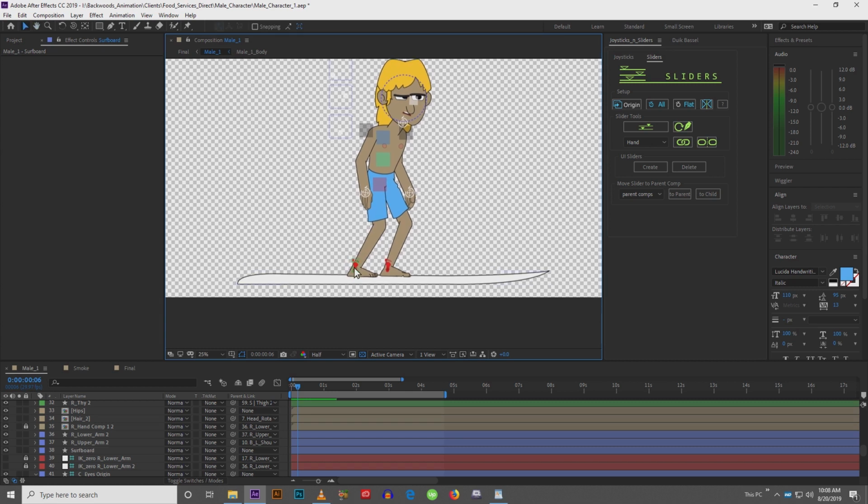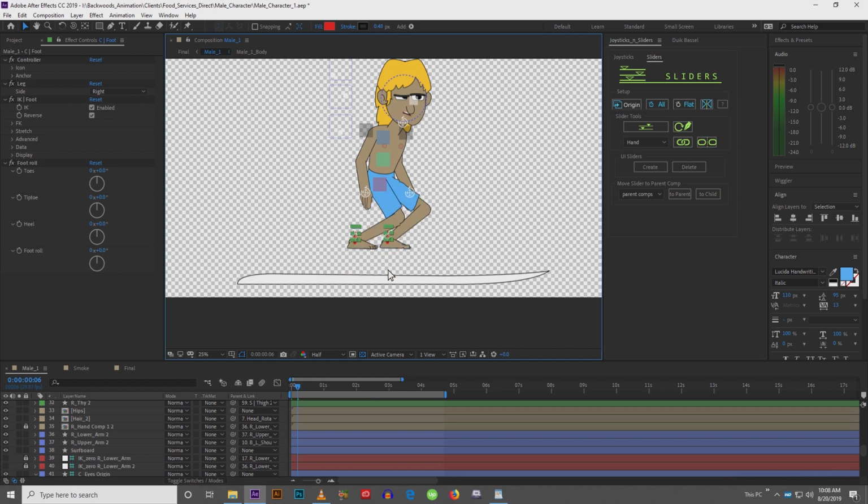Now I'm going to position my character so that it looks like he's actually riding a surfboard. I'm going to move his feet up quite a bit. I want him to have like this power stance. I want him to be looking pretty cool, like he's shredding the gnar. It might be a little too high because of this foot.